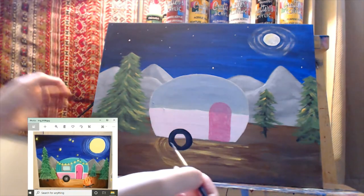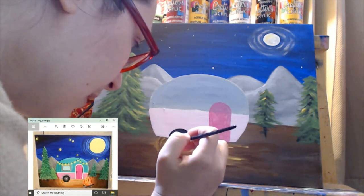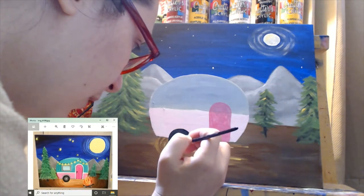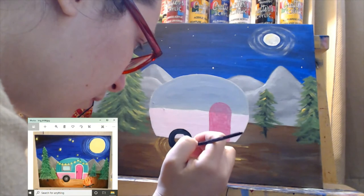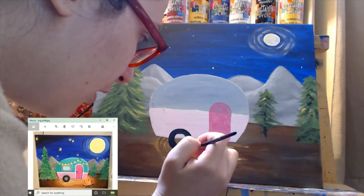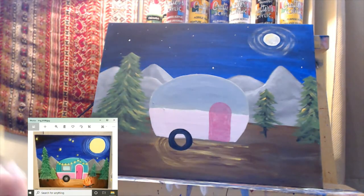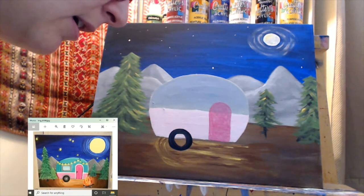Again, if you're doing this, I'm expecting you to be able to move your canvas around so it makes sense and it's easy for you. Move the canvas so it's easy for you to paint this the way you need to paint it. If you need to hold it upside down, do whatever you need to do. I'm just trying to keep it in the one spot so you can follow along with what I'm doing, but you should be playing with it as much as you possibly can to get it going.